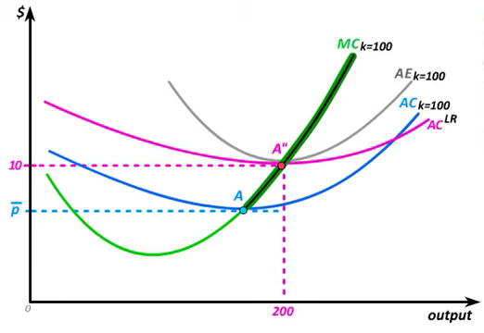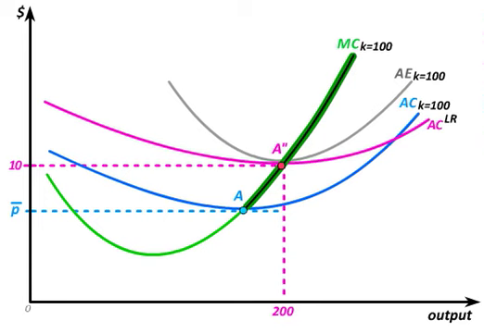In the long run, the firm will exit the industry if it cannot make at least a zero profit. The price at which the firm will make a zero profit in the long run is the price of 10, because at that price the firm will produce 200 units of output. That will raise revenues of $2,000 and will incur an average cost of $10 in the long run, which means that total costs, which are average costs times quantity, would be 10 times 200, and 2,000 again. Thus the exit price in the long run for the firm is $10 in this graph, which is higher than the short-run shutdown price, P bar.